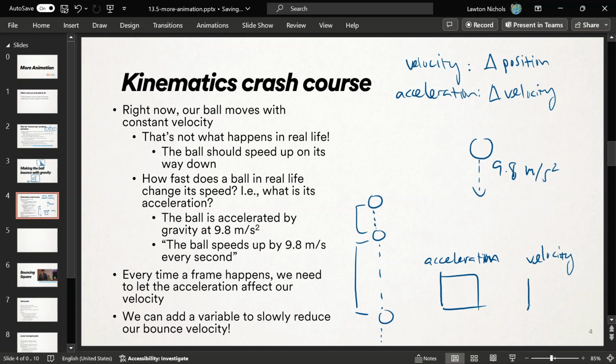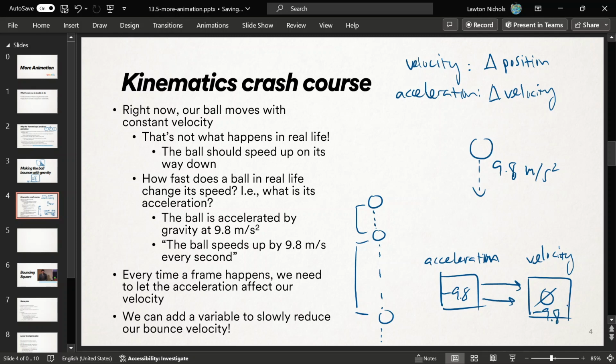So here's kind of the setup. Here's what we're going to model in our program. Initially, the ball is like, you're just dropping it and it has no velocity. It's not moving right now. But gravity exists, 9.8 meters per second squared towards the Earth, so let's say negative y direction, negative acceleration. Every frame, we would like this acceleration to affect our velocity. So it's going to offset our velocity by this amount. So initially, on the first frame, velocity is 0. On the second frame, velocity is negative 9.8.